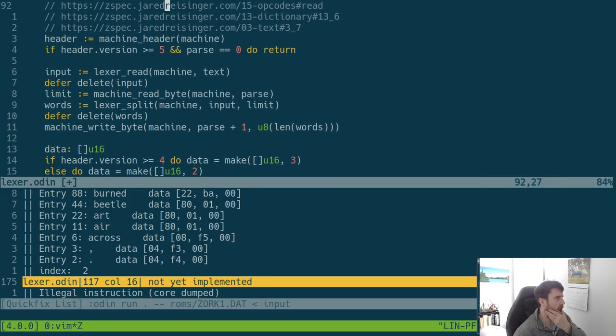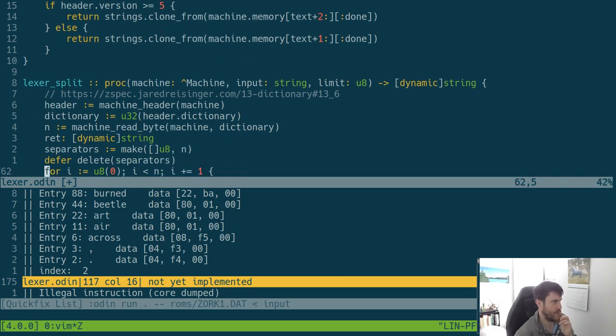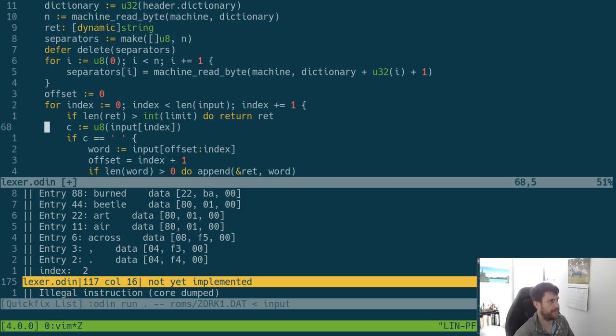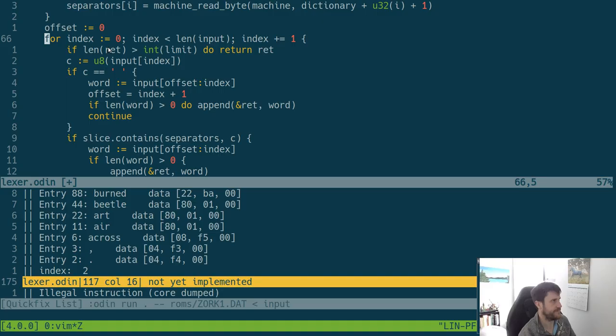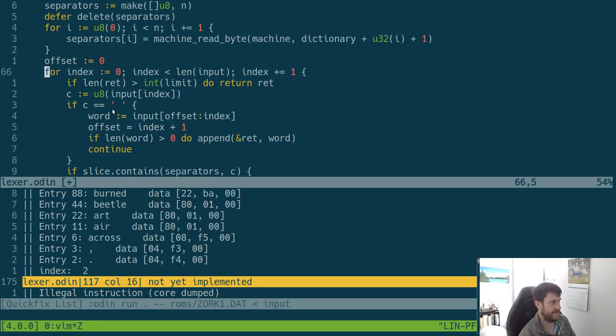So that makes me wonder. This split, it knows the text offset. It knows it indeed. It's looking at its index. Actually, no. Yeah, so that's the index of the thing.